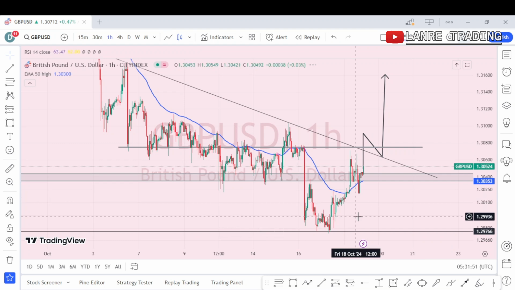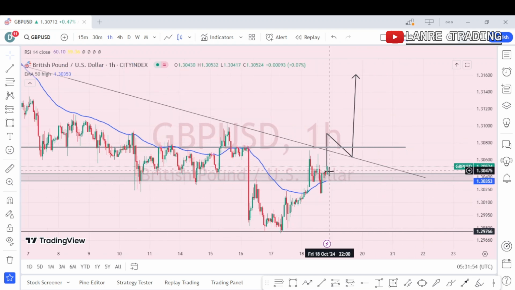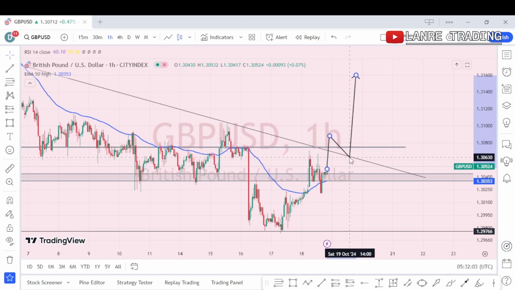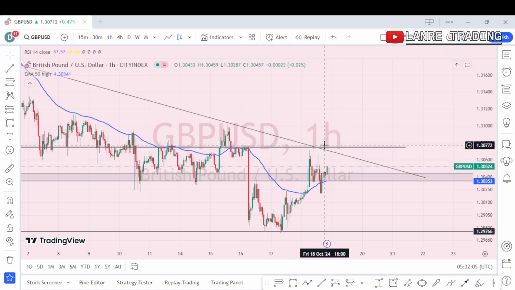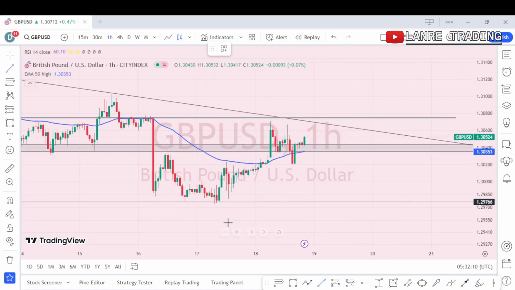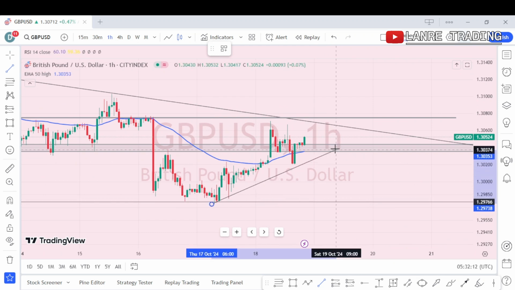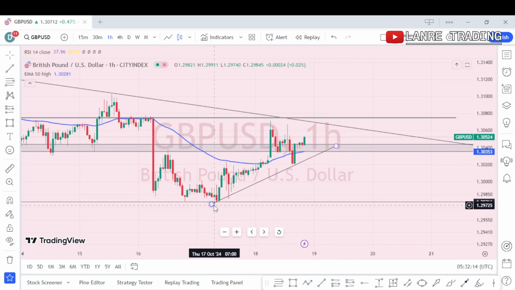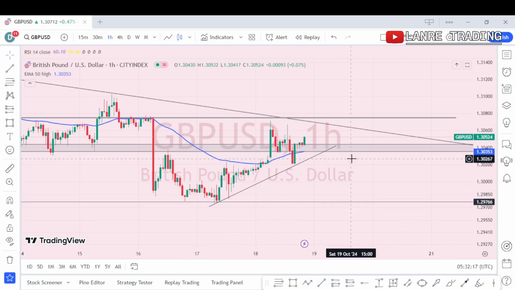So a moment, guys. We have to wait for price to take out this level, a retest on this level right about here, or this trend line right about here, just to go long. That is if price takes out this trend line. But if price decides not to take out the trend line, let me bring out my trend line just to connect this low right about here.